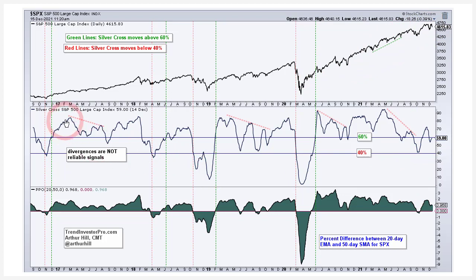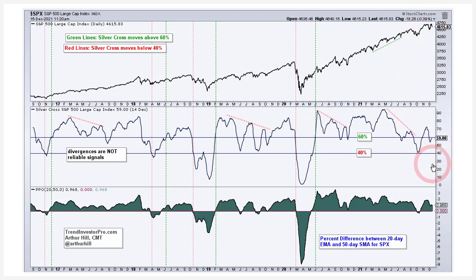Now, one thing you'll notice on here, the red lines, those are divergences. And I think negative divergences are probably the most misleading indicator out there. I think you're better off ignoring negative divergences, bearish divergences, because here you can see a bearish divergence didn't get a big reversal, instead moved to new highs. Here we can see a bearish divergence, and then we move to new highs. Here again in 2020, a bearish divergence. Maybe it led to this correction, but it didn't lead to a serious downturn. And again, here we are from May to August, September, a big bearish divergence, but we move to new highs.